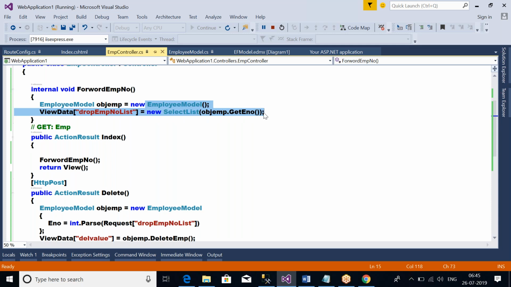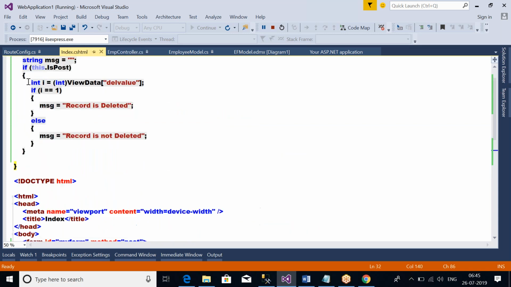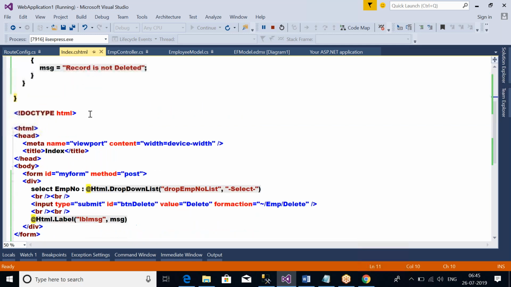The purpose of this is that in the database right now you have not 3, you have only 2 employee numbers. Those latest employee numbers it is storing, and in the Razor code, if this dot is post true, the record is deleted.